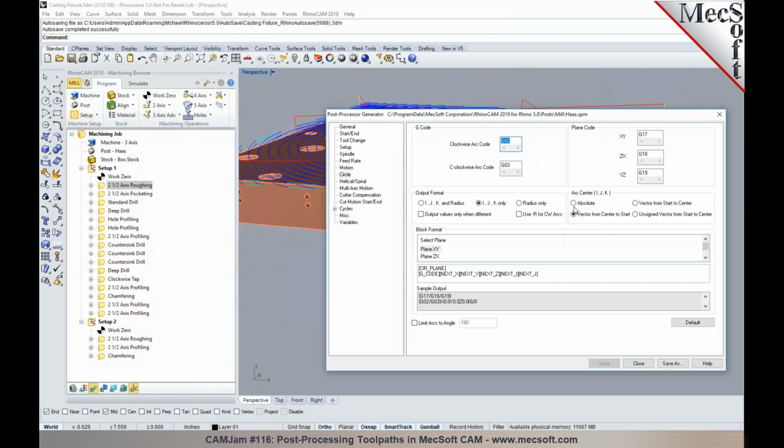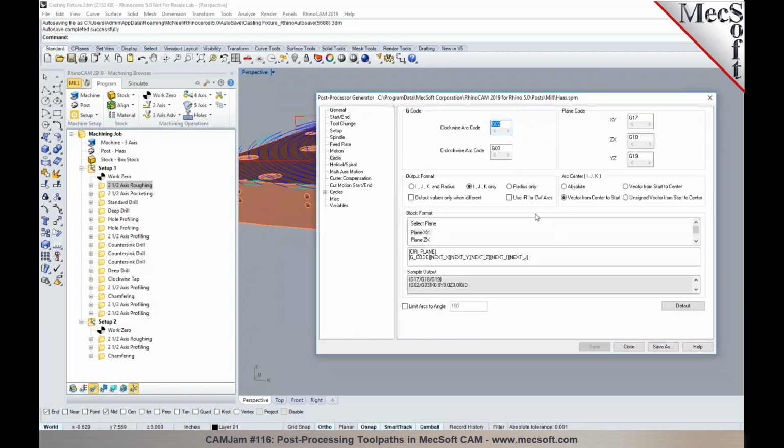Now I will cover how the IJK values are computed by taking a simple example, and we'll talk about the arc centers in just a bit. So the arcs can be output in the 3 principal planes: the XY plane, XZ plane, and the YZ plane. And for each of these, the macros can be set up and configured in here in the post processor.